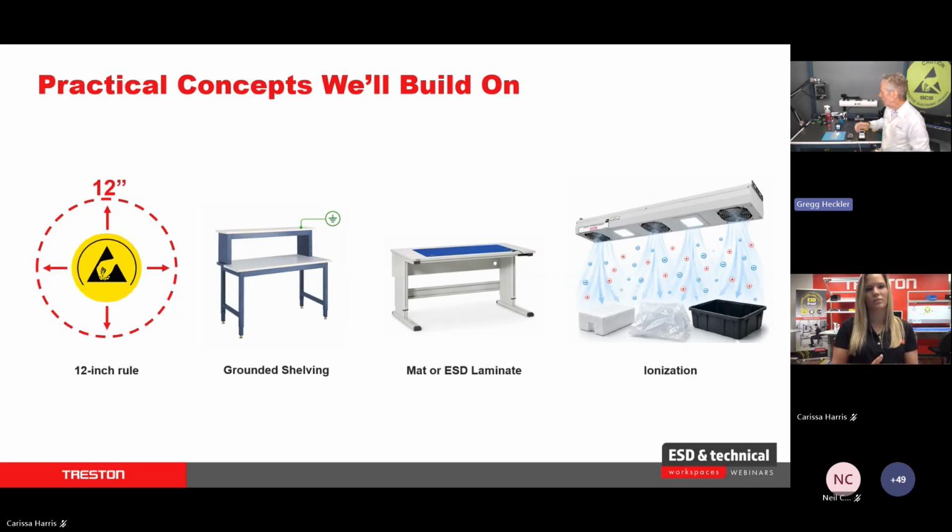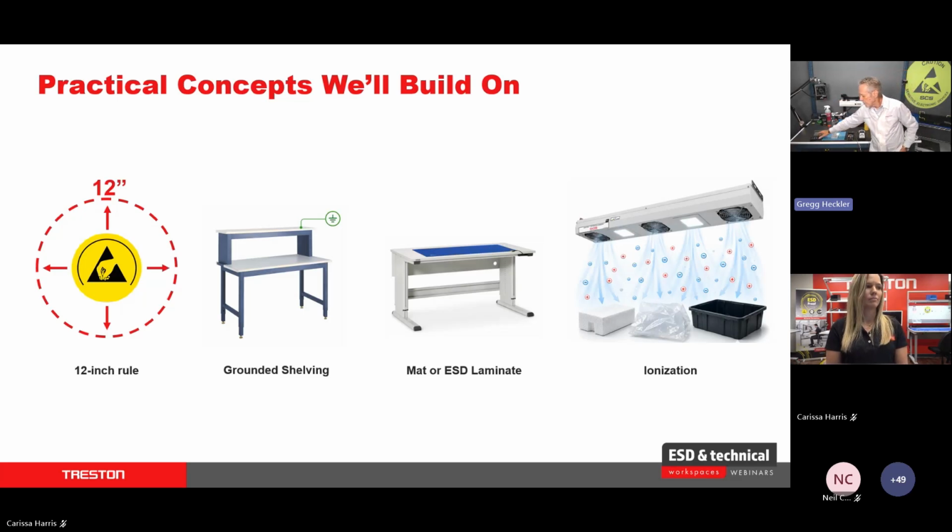If it's required to be there, but not necessary to be right here, put it at the back of the bench, whatever it takes. Or maybe I buy an ESD protective paddle. I could do that. Or if it's what we call process essential, meaning I have to put this screen right near my static sensitive device, I need to assemble that board under ionization or with some type of ionizer. So that's where the rules come in. Correct. So they're your friend. Just move it if I don't need it over here. Just get rid of it.